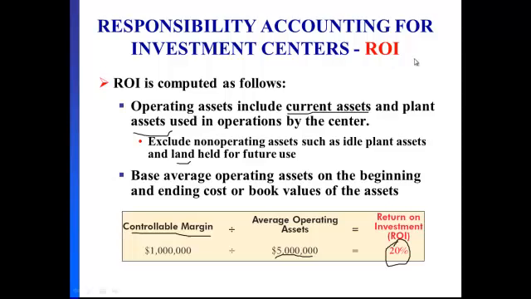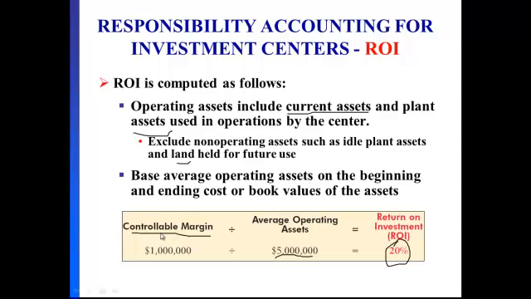That's ROI. So in computing ROI, the investment that we're going to pick up is the current and fixed assets of the responsibility center. So we look at the current and fixed assets of Aljimi, Sanaya, and Bawadi Mall for Carrefour. And then we will relate the controllable margin and divide that by the average operating assets. That is, average meaning what they were at the beginning of the year plus what they were at the end of the year, divided by 2.